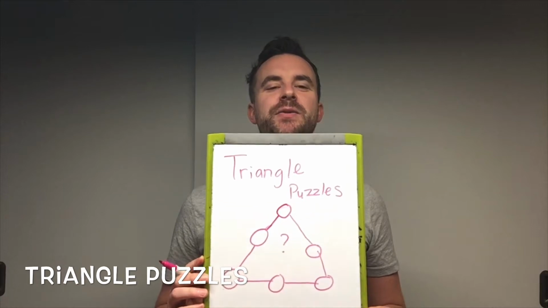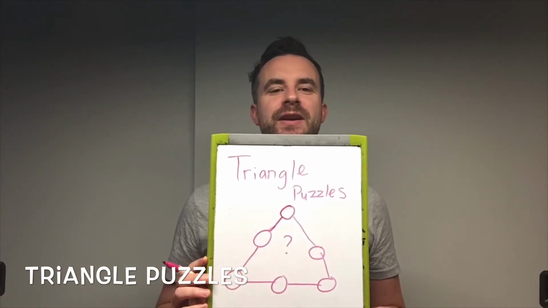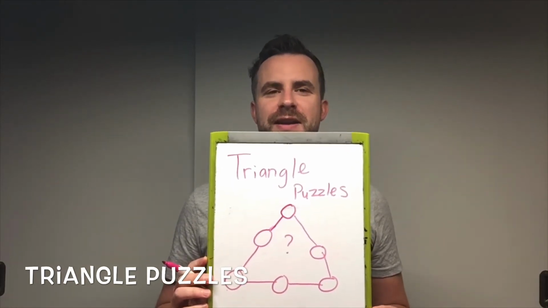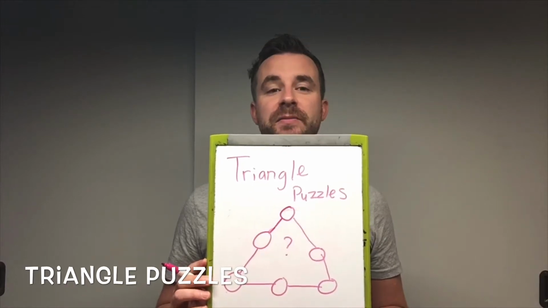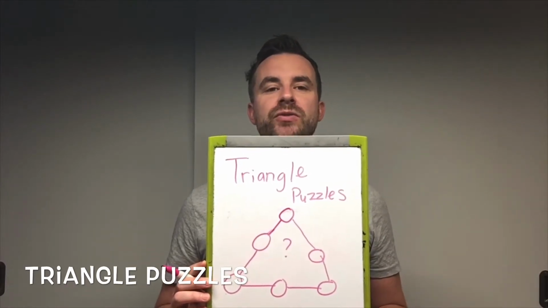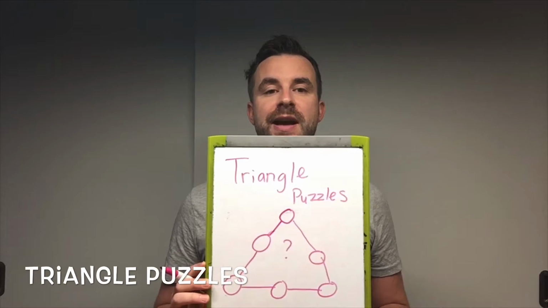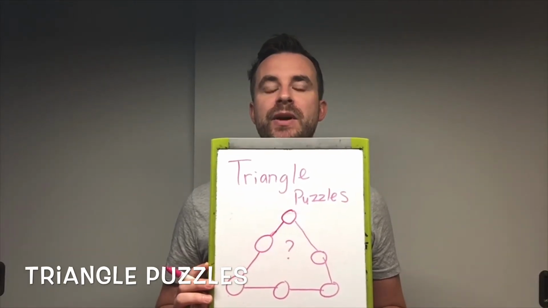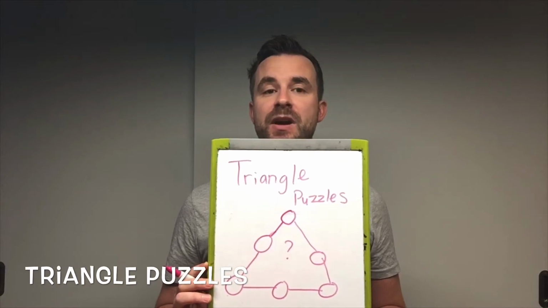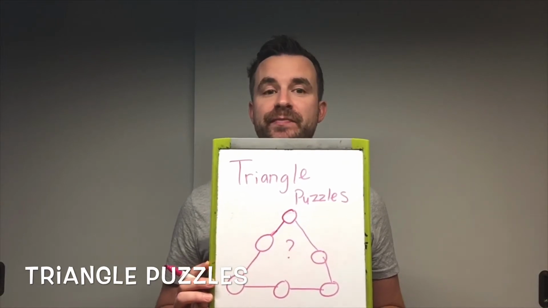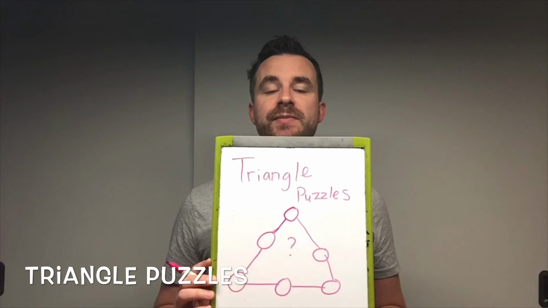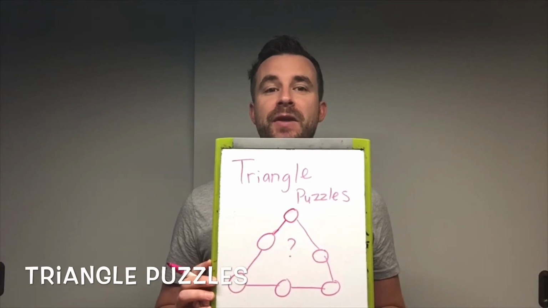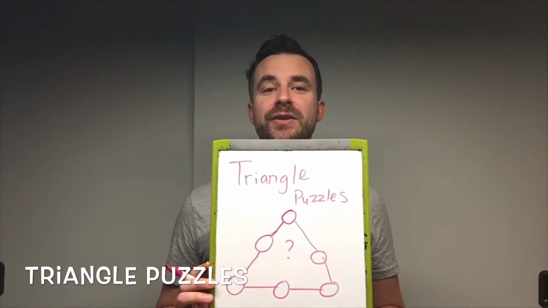So good morning. Today in math, we are doing something kind of tricky, but I think it's kind of fun too, because it's a puzzle. Today we're learning how to do triangle puzzles. And in a triangle puzzle, there are certain rules we need to follow, but basically you're going to be adding three numbers. So each side of the triangle is made up of three numbers. All right, so let's get started and find out how to do these.